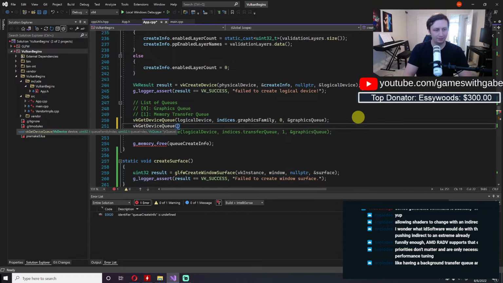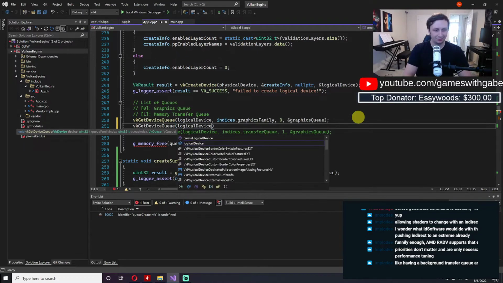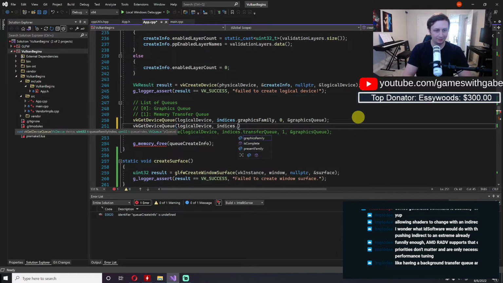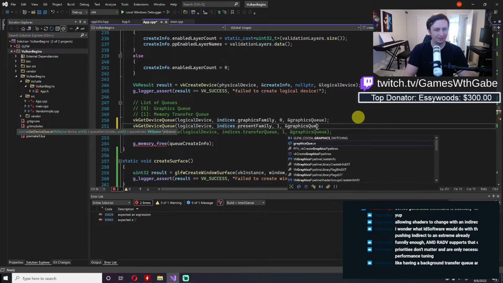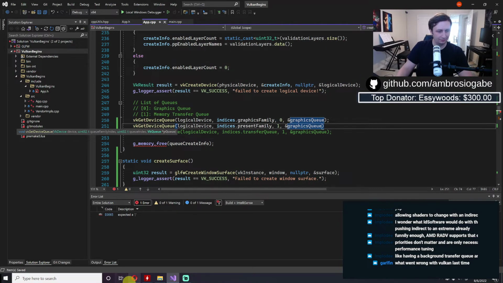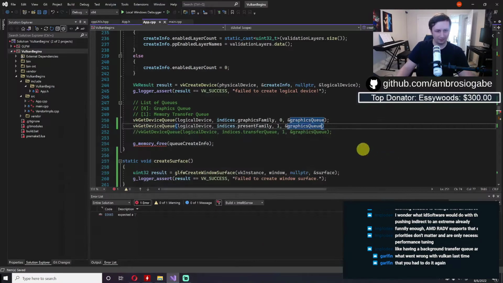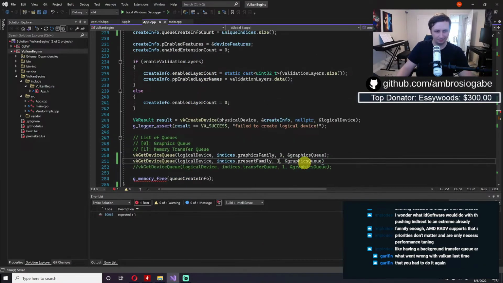Well, this doesn't seem very good. Okay, so we do logical device. Oh, okay, I see what's going on here. And then queue index. Oh, wait, yeah, this isn't very good. So he sets that to 0. So yeah, you're right.